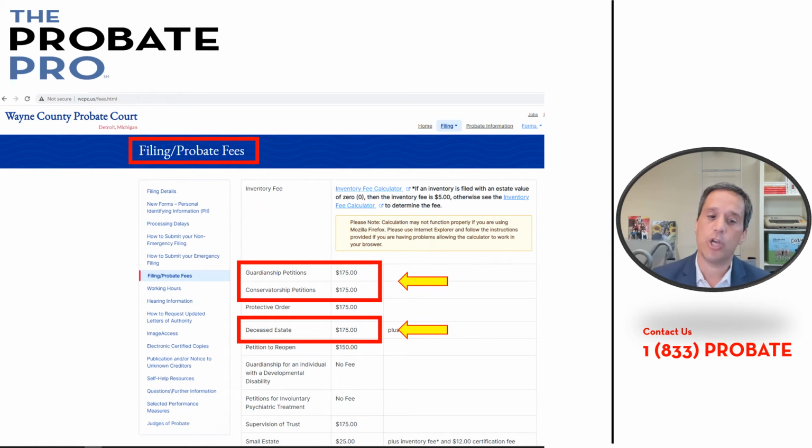In addition, on this page, you'll see that there's an inventory fee calculator. Now, the gross inventory fee is a fee that is paid based on deceased estate only filings or presentations of inventories. And there's a calculator because it's not easy to follow the tables within the statute. So if you click the inventory fee calculator, type in the gross value of the deceased estate, it will tell you how much the inventory fee is going to be. But also, if you file or present with the probate court, the court also is going to calculate that amount, and then when you go to the pay button, the inventory fee will be presented there so you can actually make the payment.